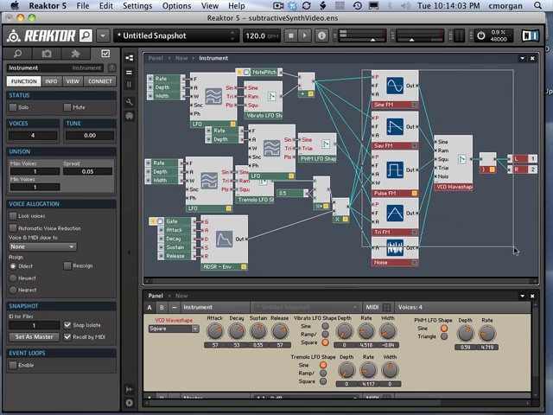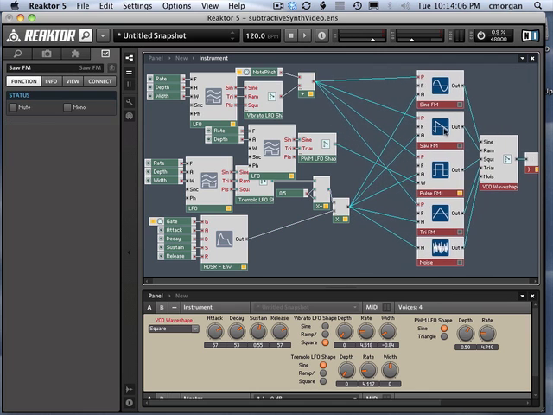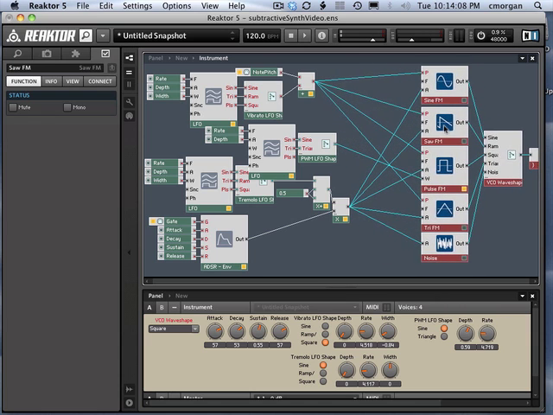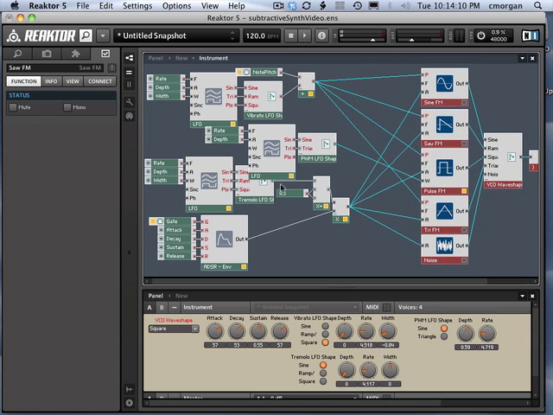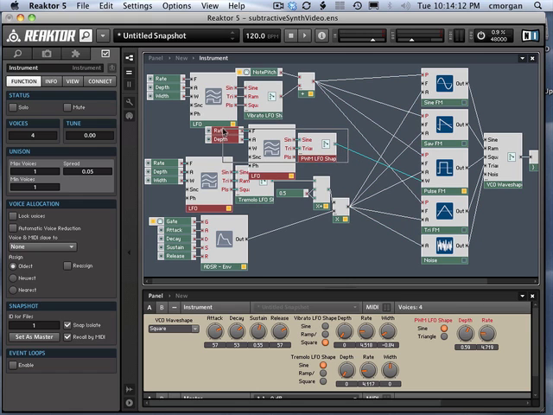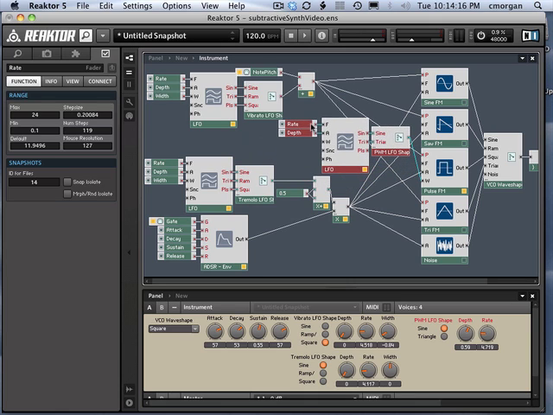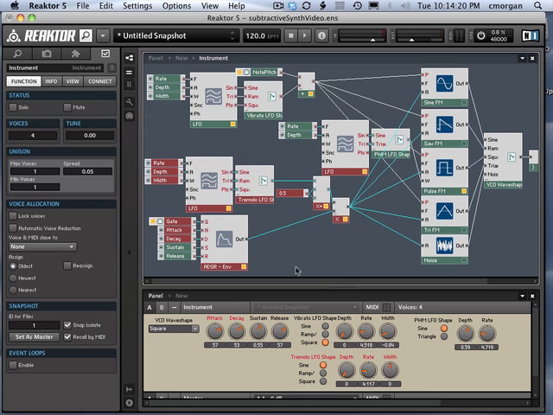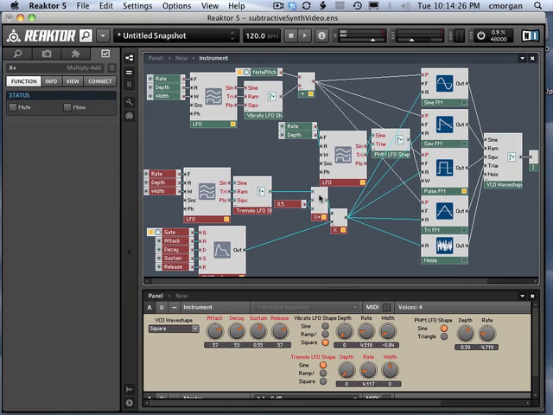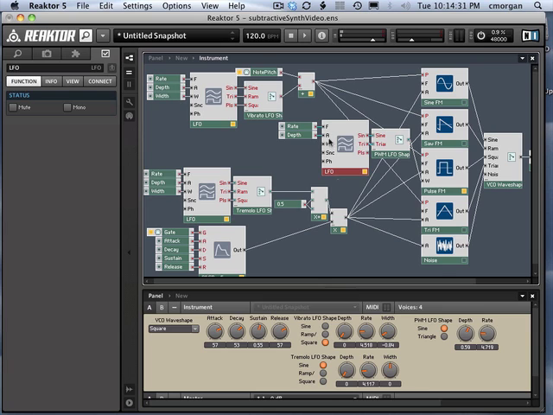But for now, I'm going to buy us a little more time by moving my objects over here a little bit, and where we'll be focusing will be up here at pitch again, so I can move my pulse width modulation there, maybe move my tremolo and amplitude envelope down a little bit. But things are getting pretty bad here, and we're going to fix that in the next video. Unfortunately, we can't do much about the size of the objects, but we're focusing our attention up here.